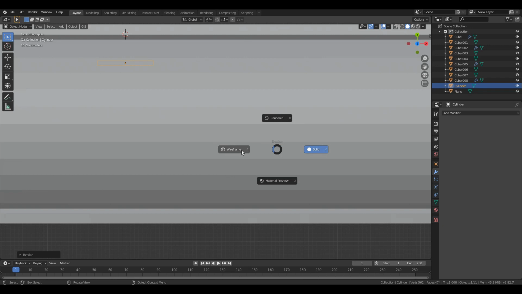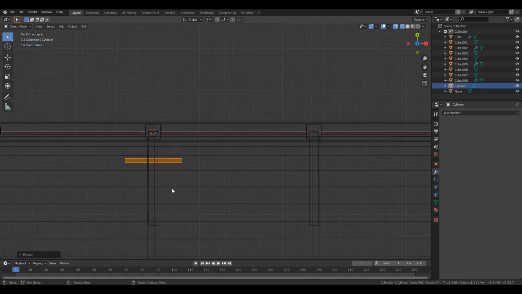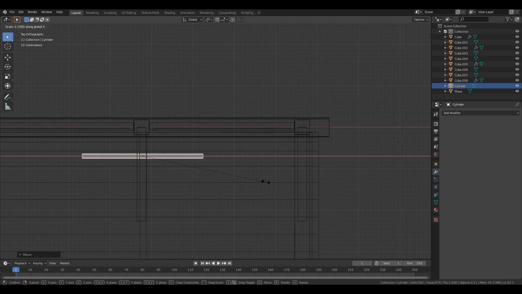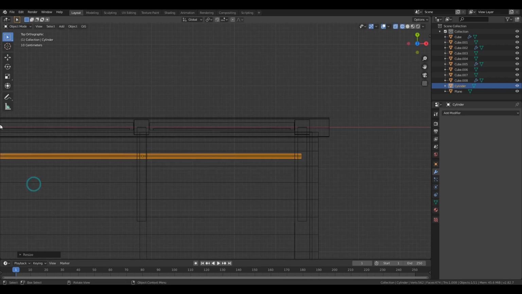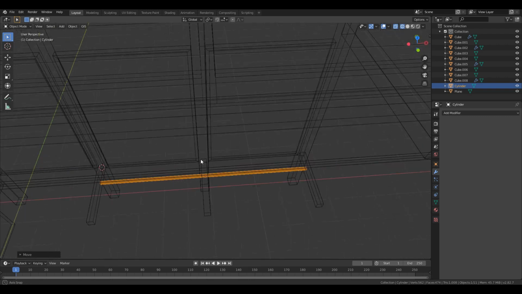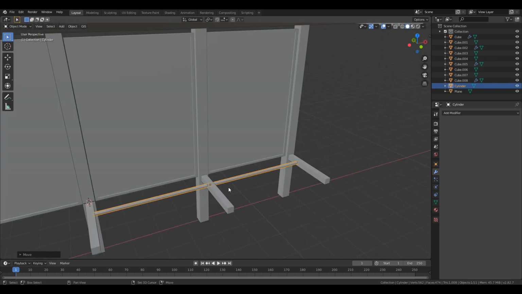Seven to go on top view, wireframe, and let's move this to the middle of the second one. Scale on the X to fit the first and the last. I think I'm good. So let's go back to solid view.